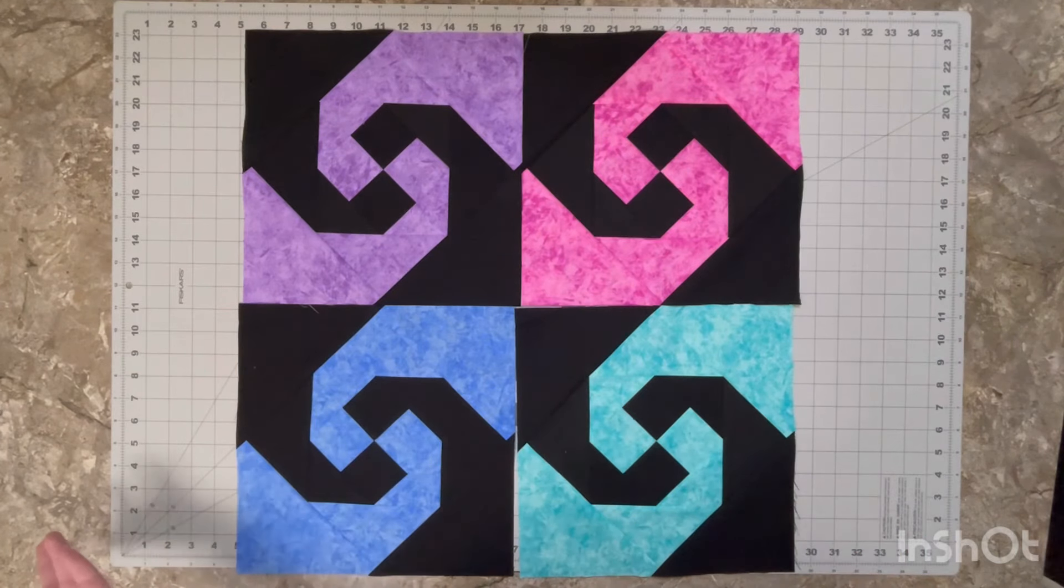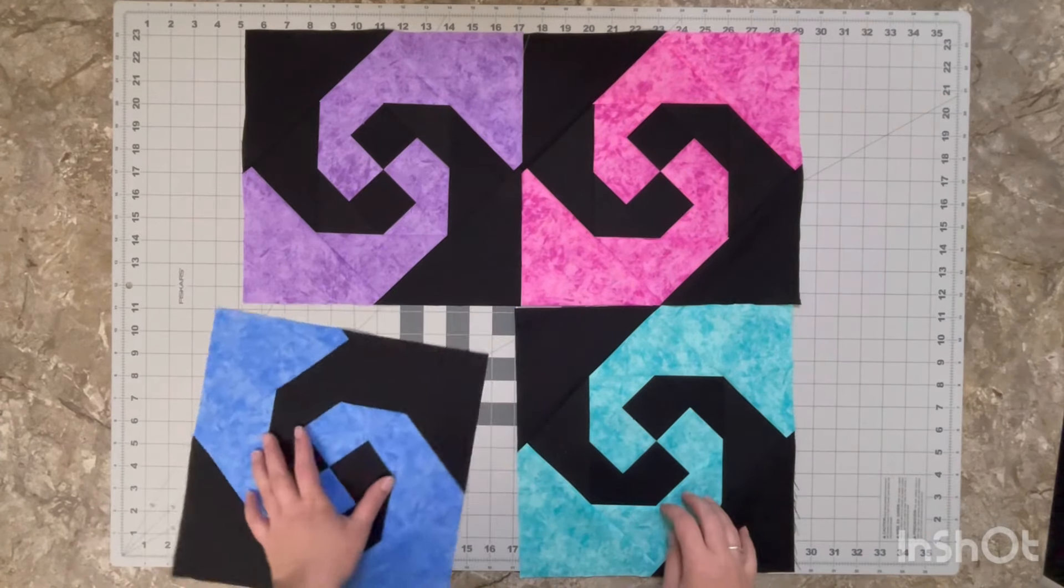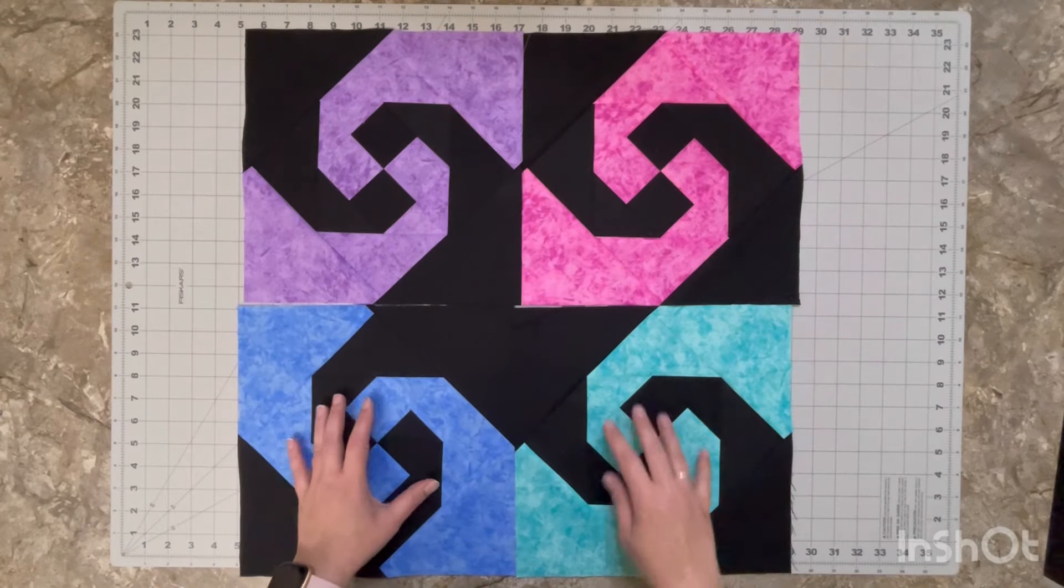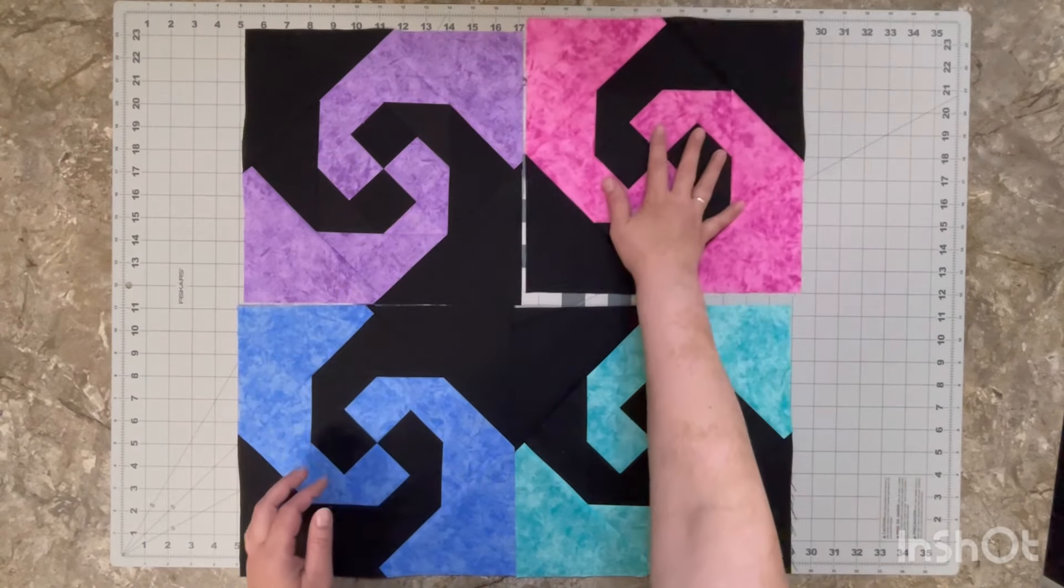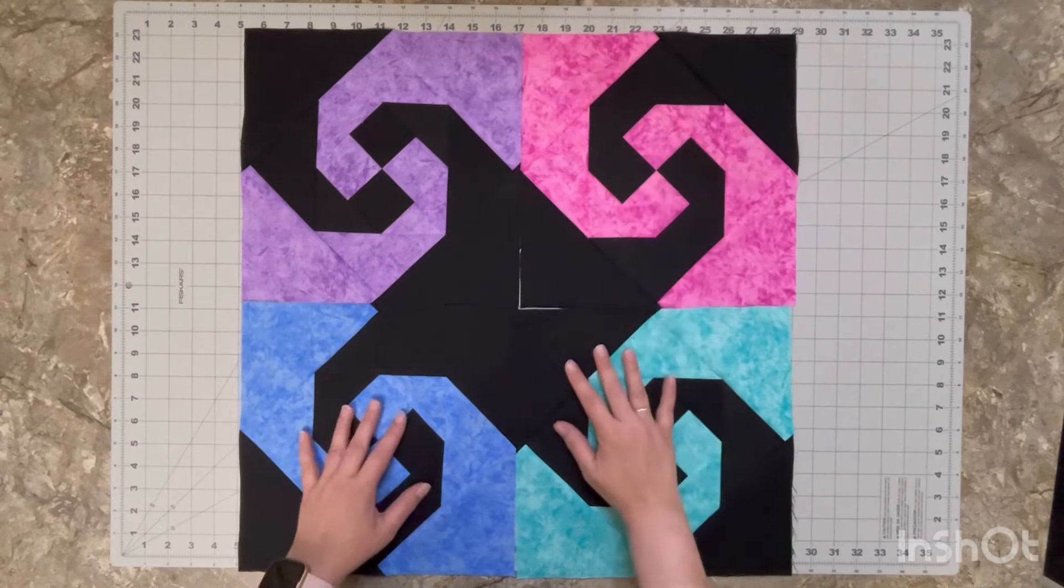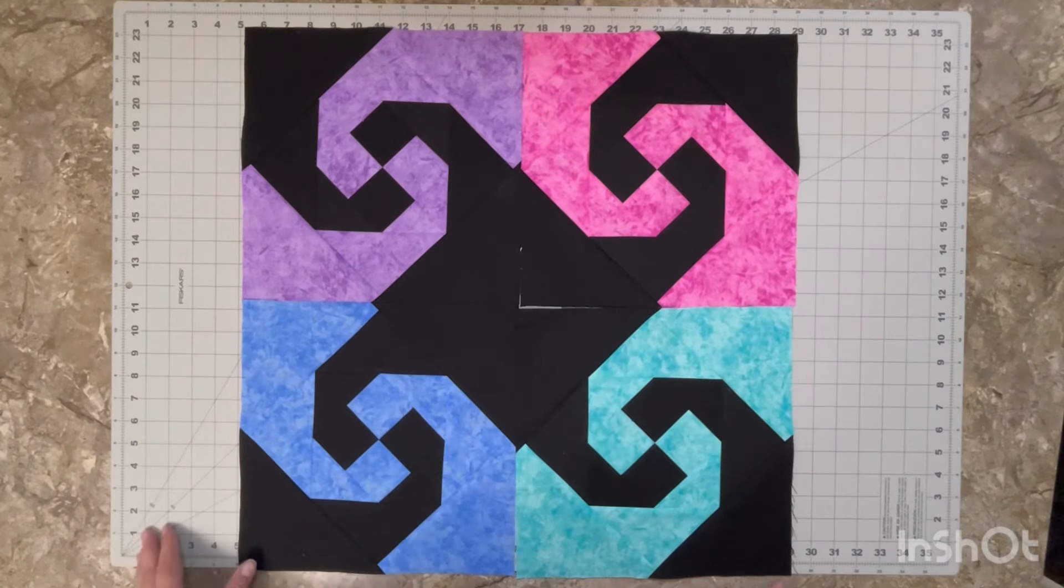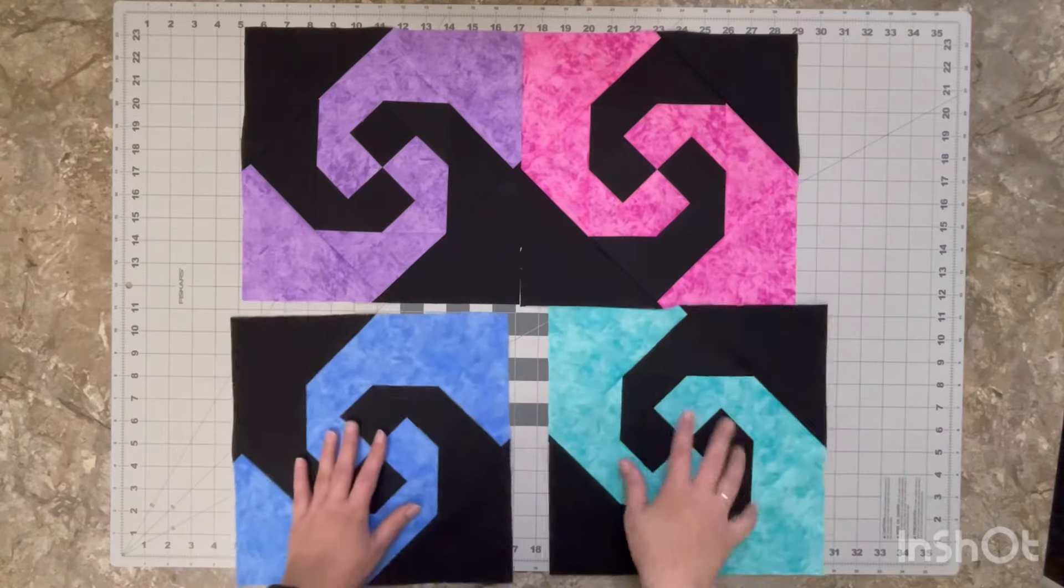This is just going to be a little mini wall quilt for my daughter's room because she was complaining that I had wall quilts and she didn't have one. So of course, we're going to make one for her. I'll just spin these blocks around to give you an idea of what you can get. And then I will let her decide how she wants me to sew it together once she gets home from school.